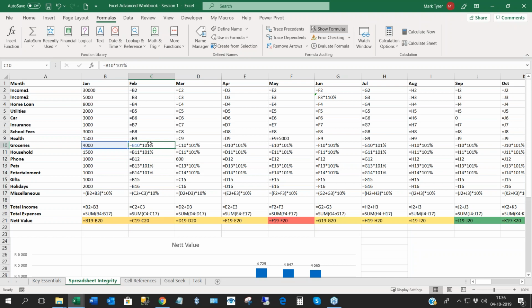Remember we increased these by 1% each month. So that was like an approximation. But let's say I wanted this to be like a financial model, and as and when my rate of inflation increases, I want to automatically update this so that it takes that into account. I don't want to have to edit every single one of these formulas that have the 101% in them. I want it to dynamically update with a single change. And that's what Excel's golden rule speaks to.